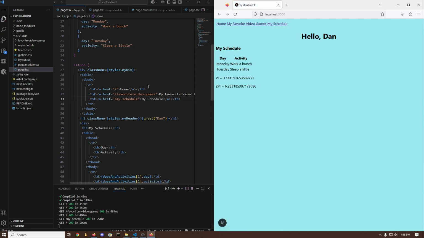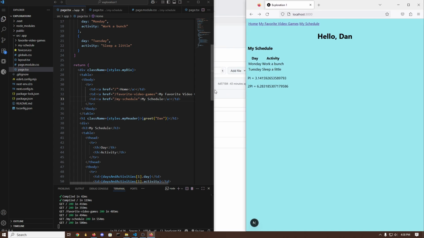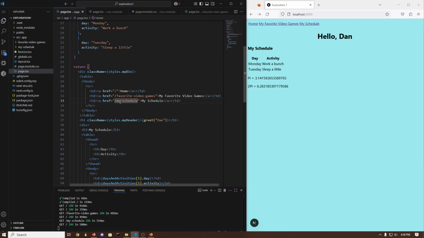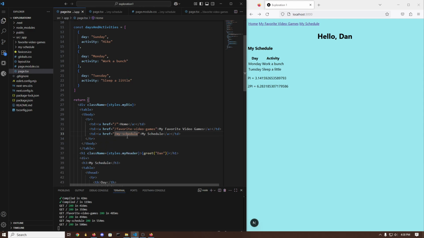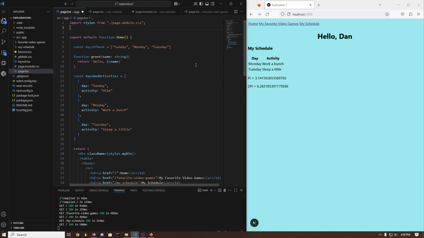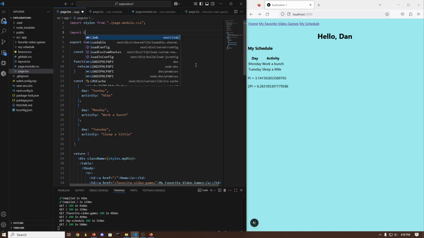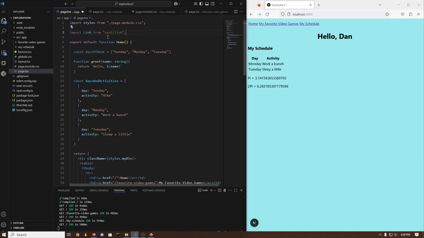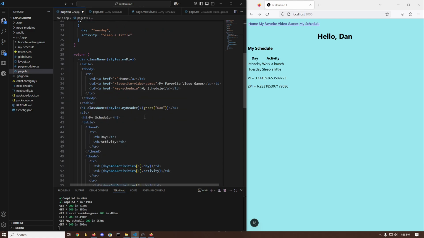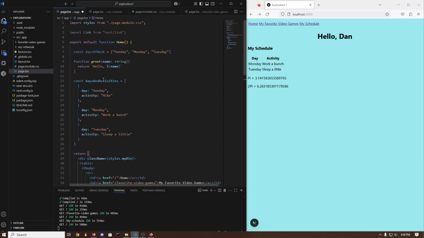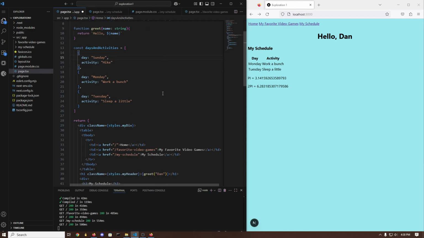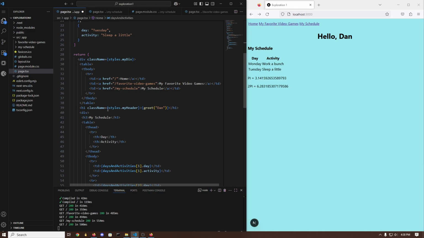Now this is fine to use, particularly if you're doing external links, like if I'm linking to my GitHub or something like that. However, when we're doing internal linking, it's preferred to use the Next.js link component. And this is our first exposure to a custom component. Import link from next/link. Now, custom components will behave often just like regular components. They'll always be capitalized. And when you use them in VS Code, they will turn green. So I am going to change all of these A's to link with a capital L.